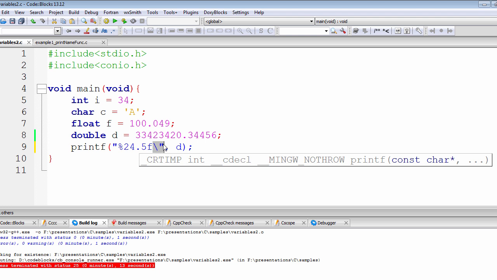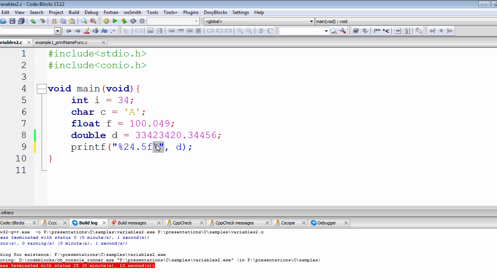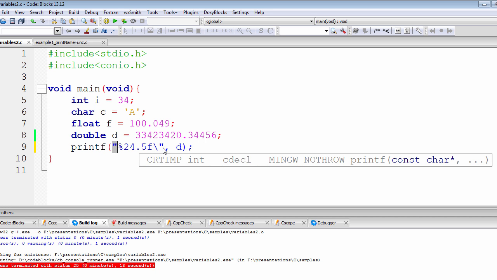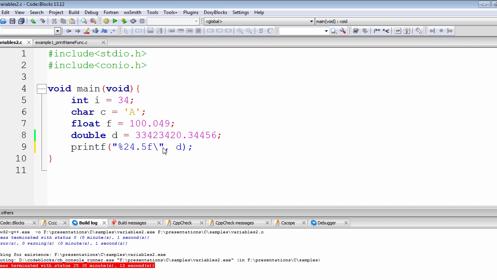So where is the other matching double quotation mark that refers to the end of the string? We'll have to include another double quotation mark like this.